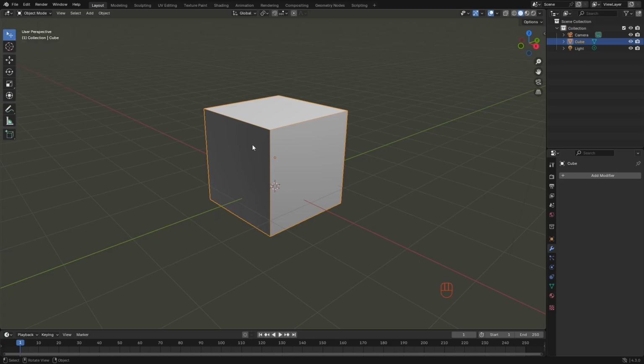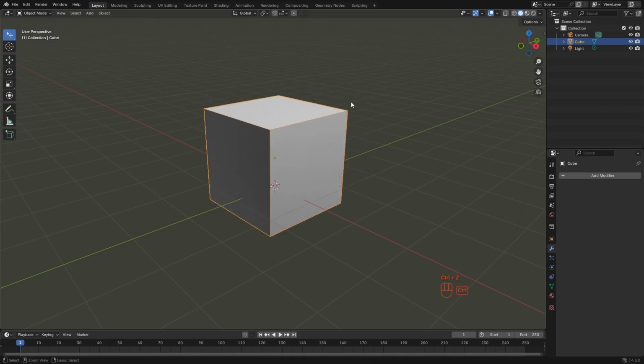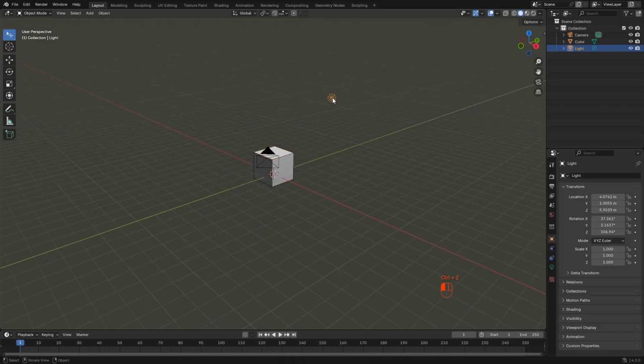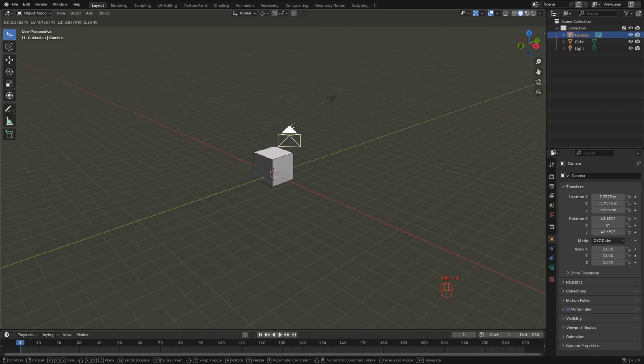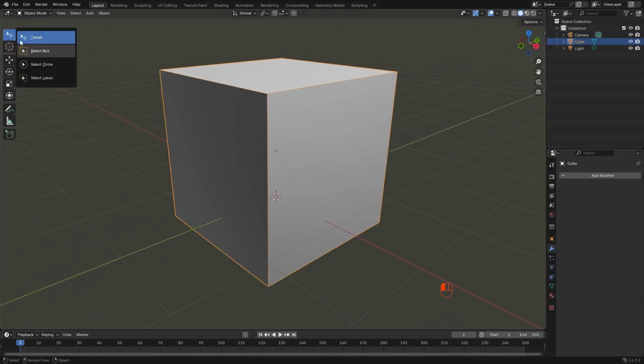Once we choose select, we can directly drag the object around the scene. It can be a light, it can be anything inside our viewport. Then we hold for a second again, and then we can change it to something else.